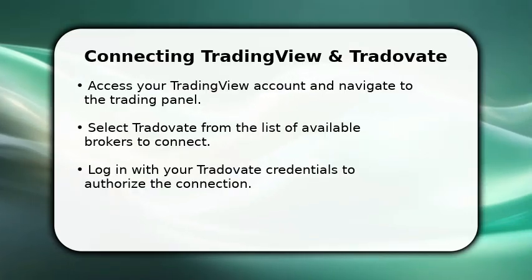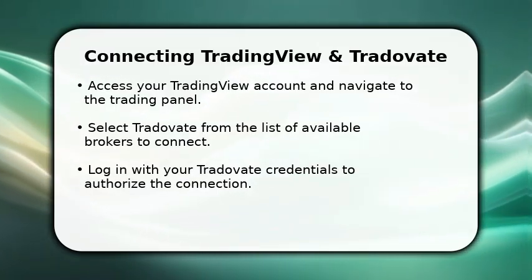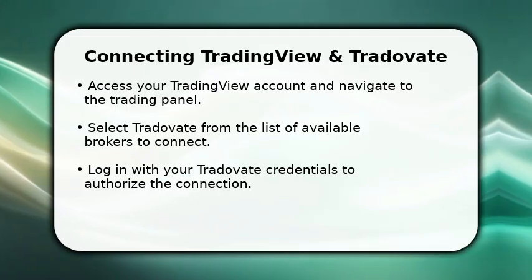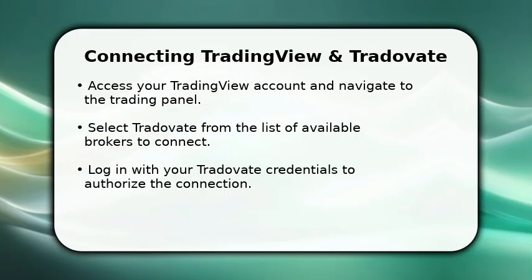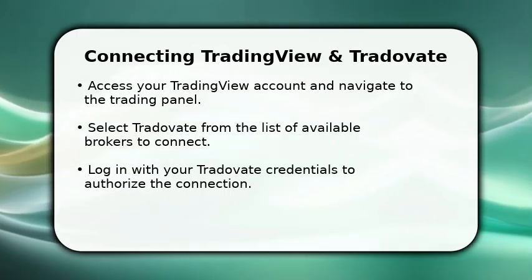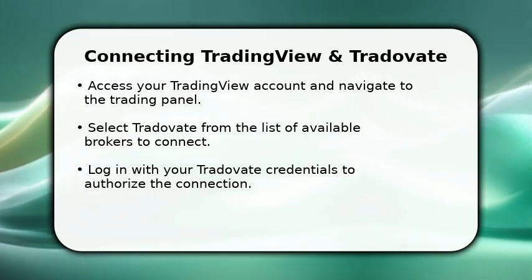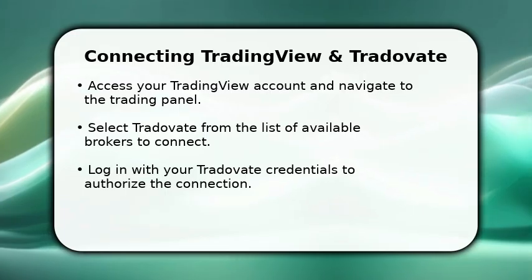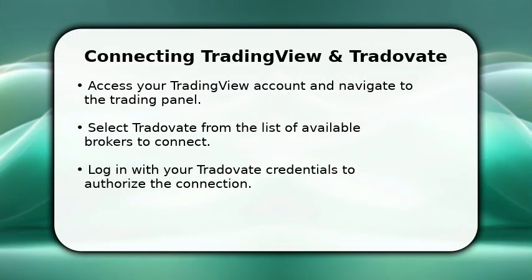In this video, I will explain how to use TradingView Tradovate step by step. First, open your TradingView platform and locate the trading panel at the bottom. From there, choose Tradovate as your broker. You will then be prompted to log in using your Tradovate account credentials. This secure connection typically takes only a few seconds, linking your charting and execution seamlessly for efficient trading.